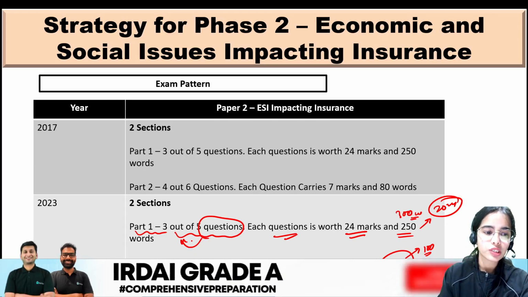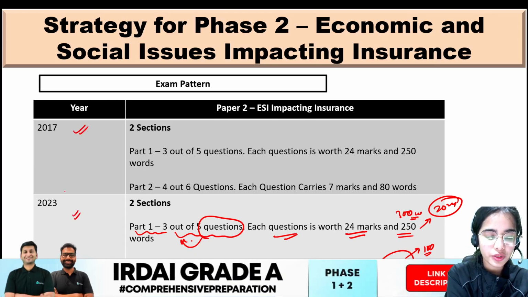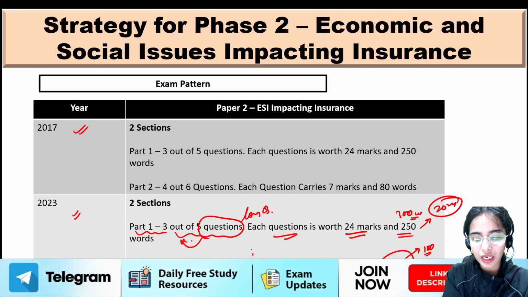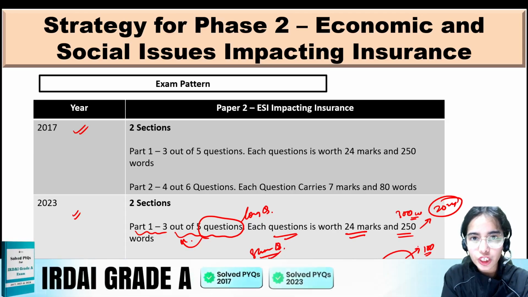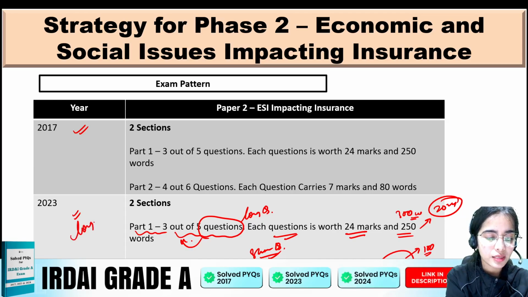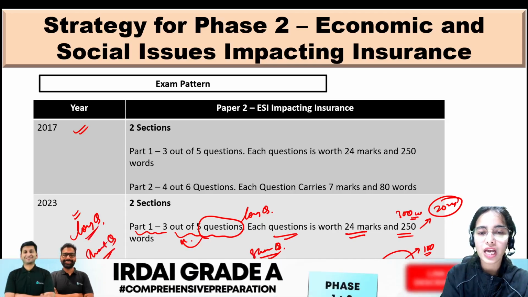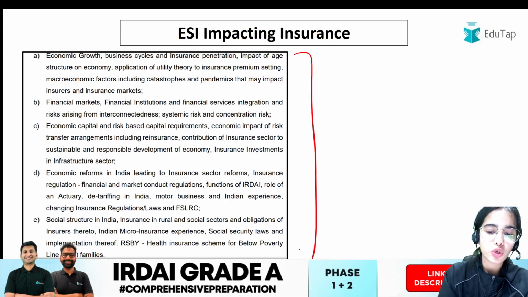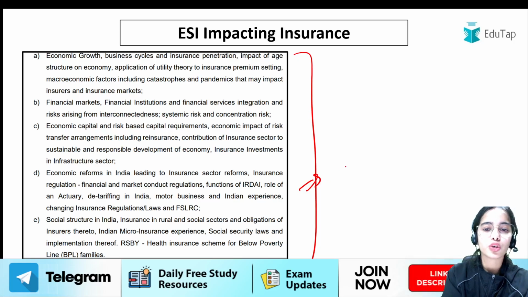Okay, so this was the pattern seen in 2017-2023. There were long questions that you had to answer and there were short questions that you had to answer. The word limit can keep on fluctuating, so do not focus on that. Always focus on that you will get some long questions, you will get some short questions. Okay, and you will have to prepare your answer as per the requirement of the question and focus on the concepts. Okay, focus on the concept clarity.